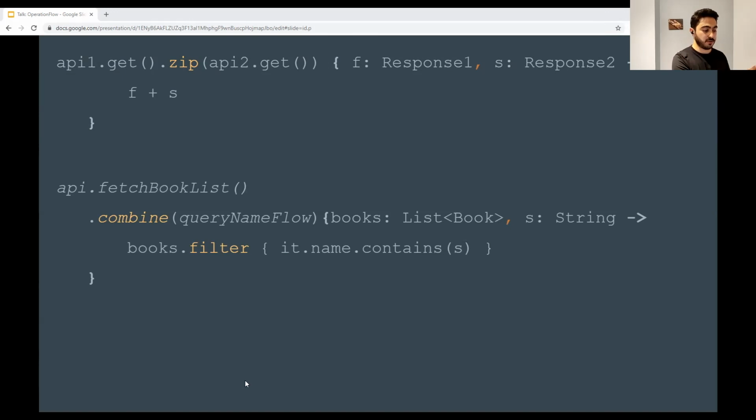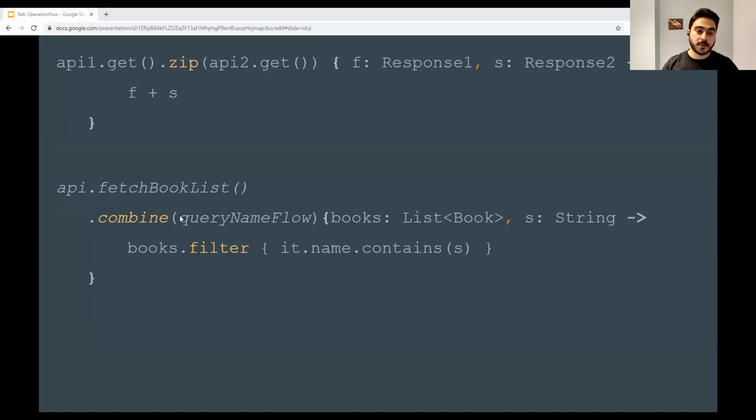So if the first flow, let's say, triggers 3 events, but the second flow only triggers 2 events, the last event from the first flow will be waiting until the second flow emits another one. Just keep that in mind. On the other hand, combine will take whatever exists from the other flow and then provide the callback for you. So I like to use combine a lot myself when there is one flow that emits only one value, but I want to combine it with another flow that constantly emits more events for me.